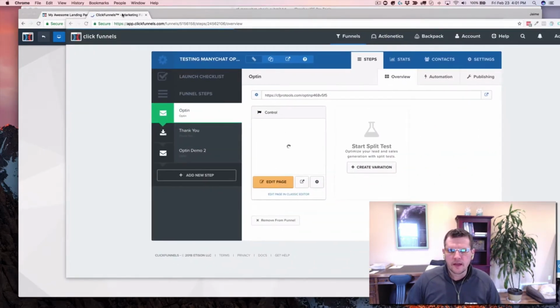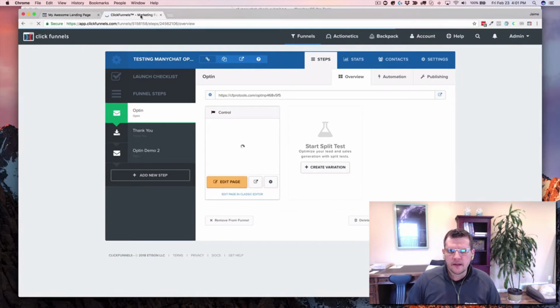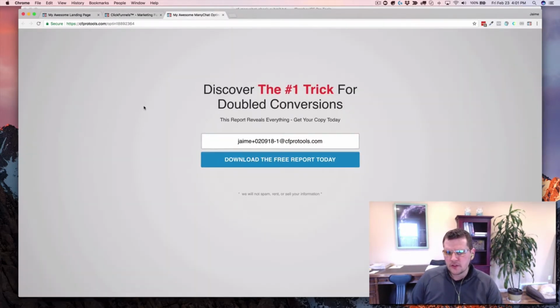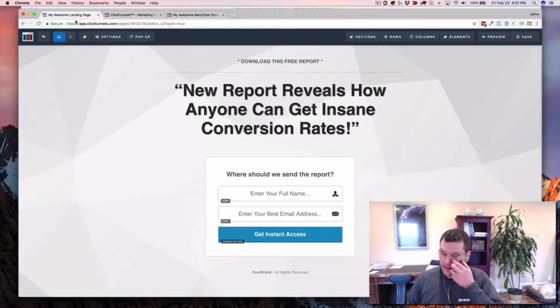Okay, we'll get this one added on right here. Okay, awesome. So let's go ahead and open this up in a new tab here so you can see what this looks like. When we open this page up, we'll see just below the button here, we get this send to Messenger checkbox, and we can check it, and then that will send to Messenger. Facebook would recommend that you put this above the button so that somebody checks it before they get to the button, so you can do that as well. I'm going to show you how that works right now. So we want to put this in just above the button.